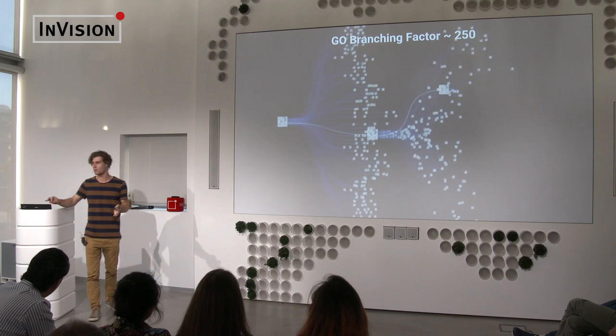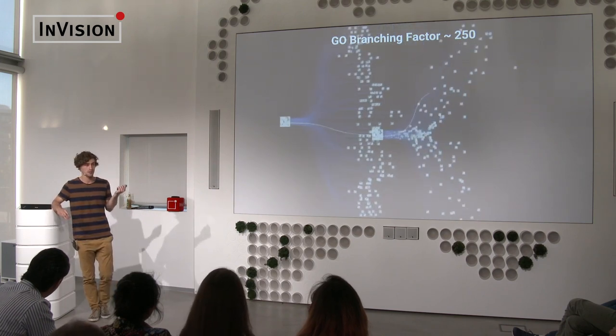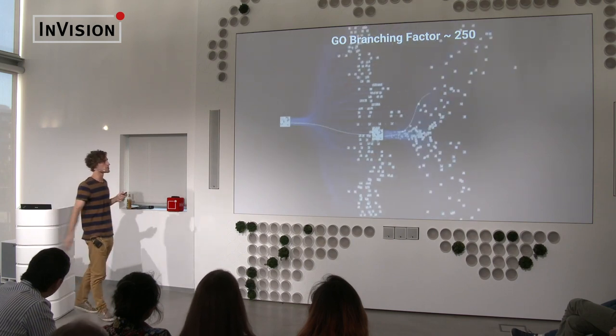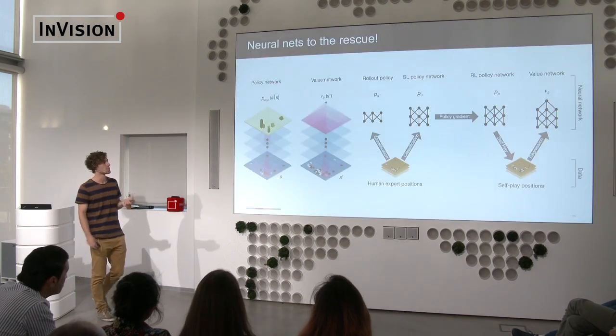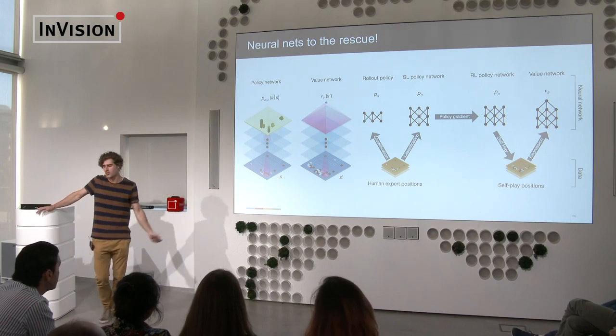And as many of you will probably have seen in the news, last year Google DeepMind actually beat the best Asian player in Go, right? And the reason that we're able to do this is because of reinforcement learning. I'm going to spend like 1 minute on this slide because I find it really interesting what they did.